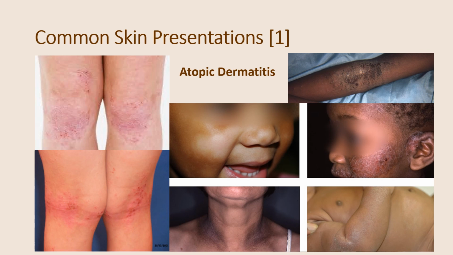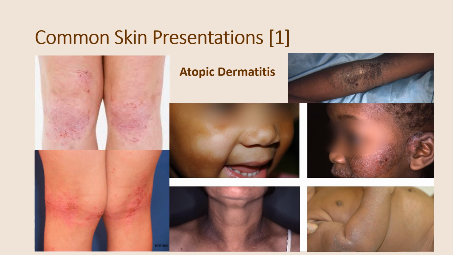Pityriasis alba can also occur in lighter skinned individuals, but it is often less prominent due to the less striking contrast between normal and affected skin. In order to reduce prominence or prevent development of the skin changes, sunscreen can also be applied to the face in order to minimize tanning from the sun, which might emphasize the contrast between the normal skin and the subclinical eczema.